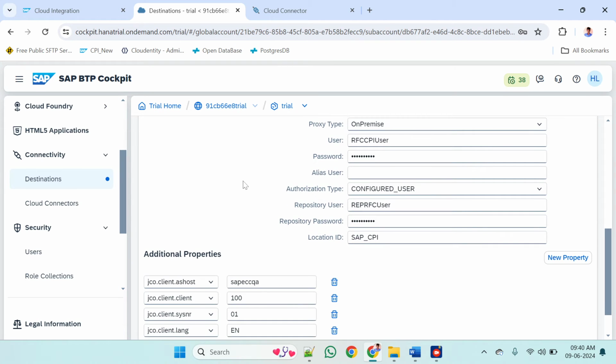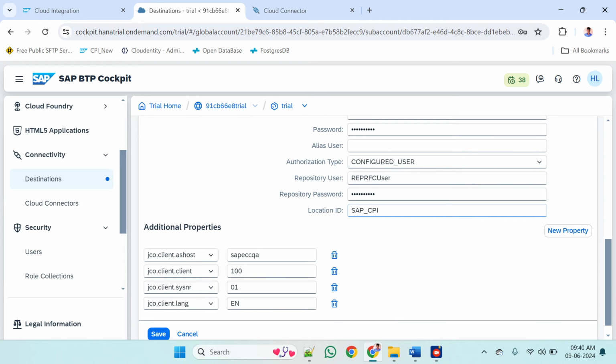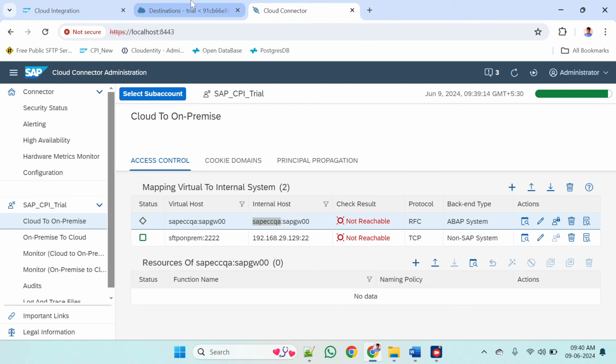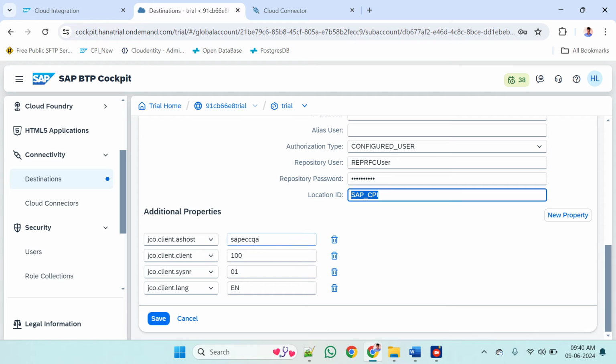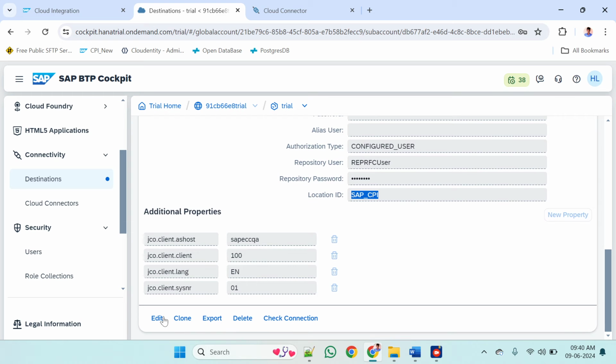You have to get these details from the SAP security team. The configured user we have to take, the location ID should be from the cloud connector, and these parameters alias host, client, system number and language we have to maintain. Just save it, guys. Just save, and the destination is ready.